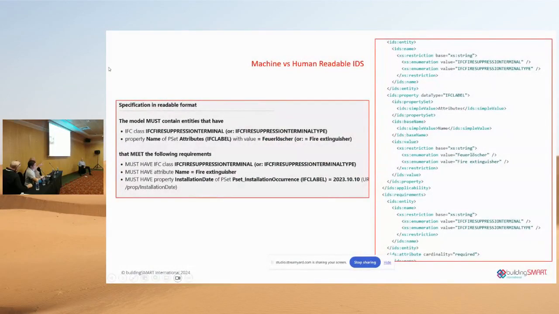So that's how it looks. On the left side, you see the human readable part. Fire safety was very important for our client, and we want to have fire safety captured in IDS. So you have fire safety ratings captured in IDS for all elements like the walls and ceilings and so on. We also want to have a fire extinguisher to be installed, or sensors being exchanged. We have sensors as well, IFC sensor. There are different types of sensors, like a fire sensor, CO2 sensor, CO sensor, and so on. And as you can see on the right side, the machine will understand that.